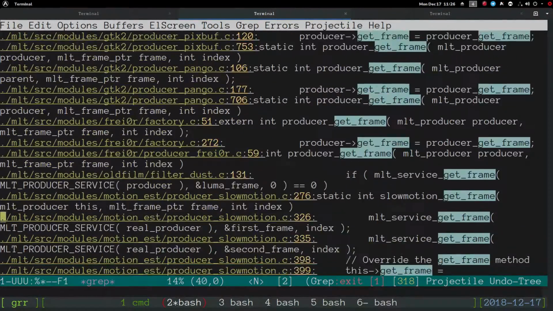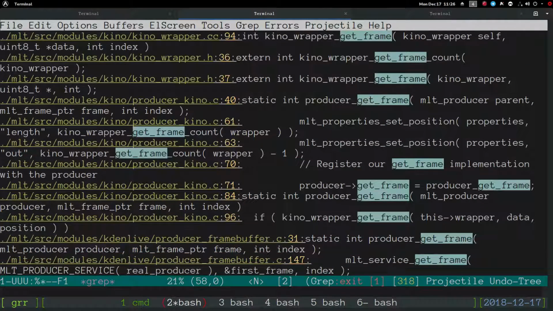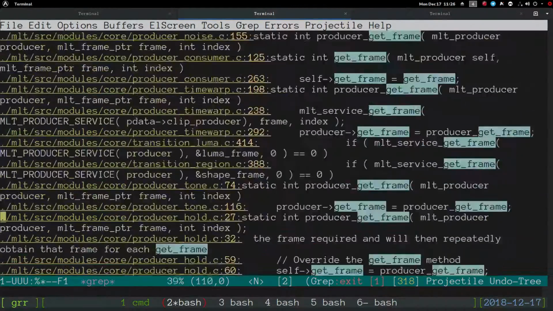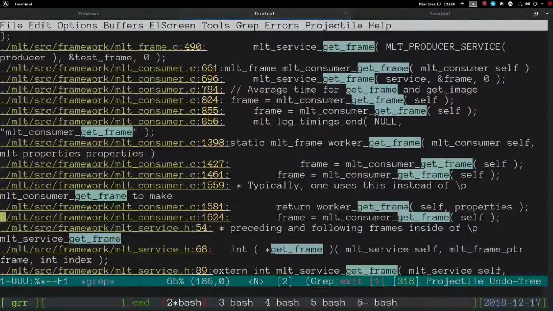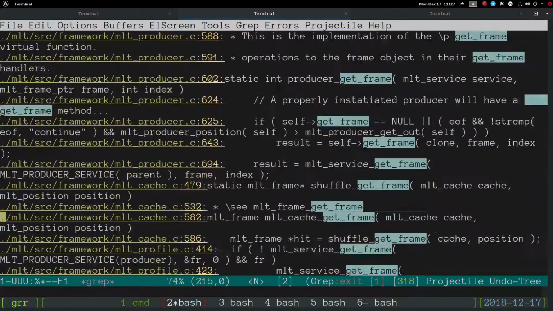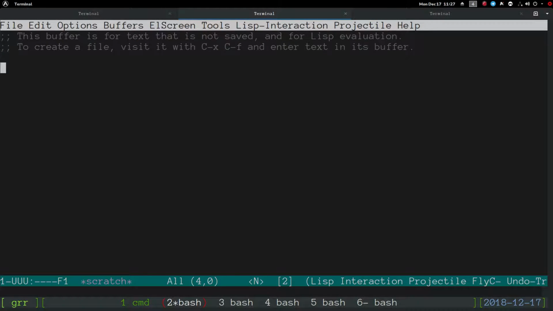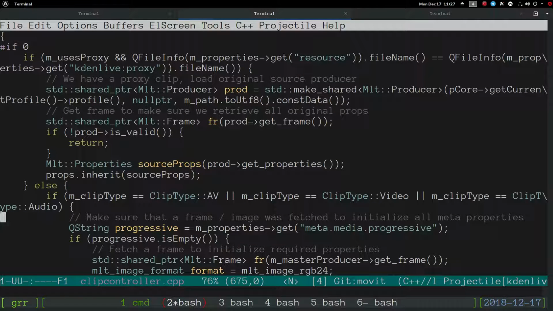Yeah. Okay, so a lot of them expect to be able to use getFrame. Not surprising. Oh yeah, it just keeps going. Okay, so yeah, a lot of this is using getFrame. Sure enough.